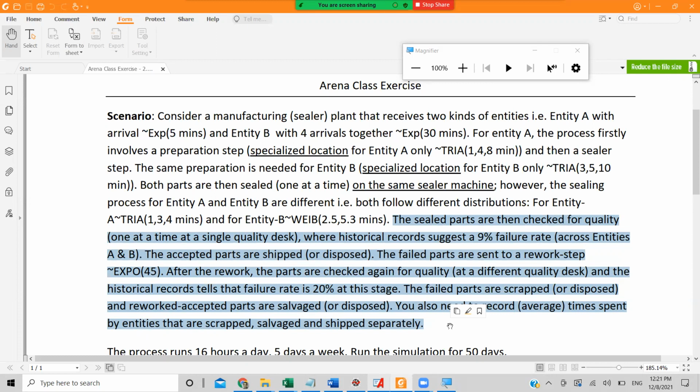Where historical records suggest a 9% failure rate across both entities. So they are doing quality check at the station, okay? And out of 100, 9 parts are rejected and 91 parts are accepted.